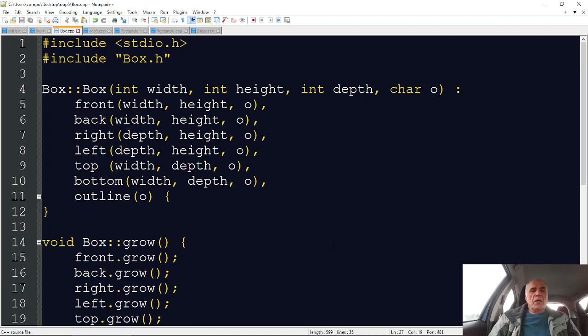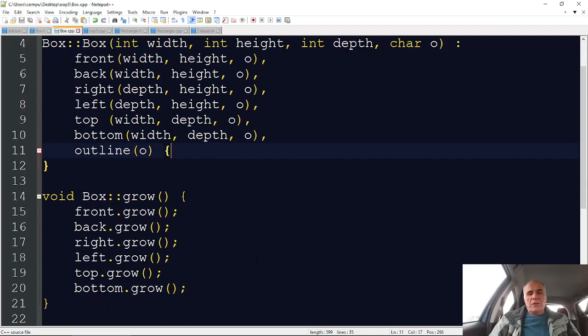Just keep in mind there are 2 different techniques to write constructors, and sometimes the initialization list is the only one you can use. Sometimes the body of the constructor is another way to initialize the data members.